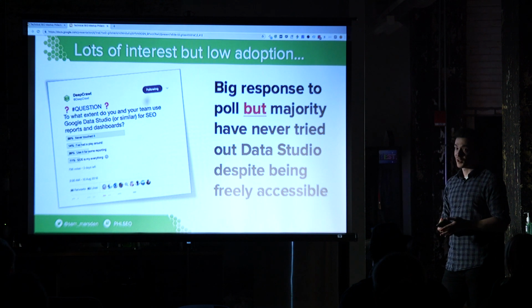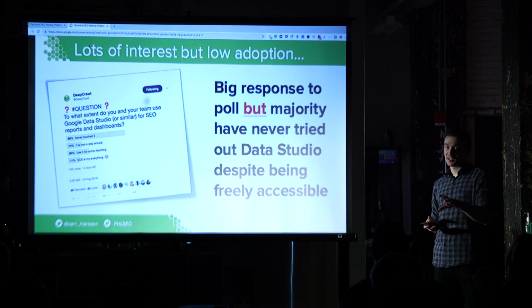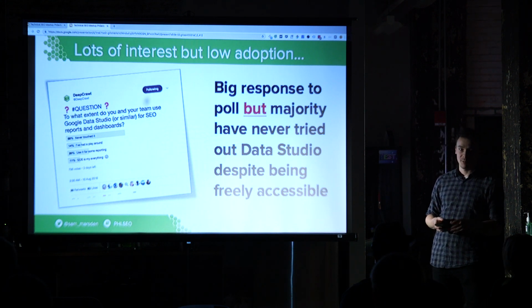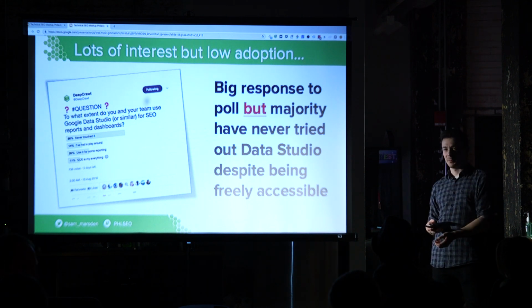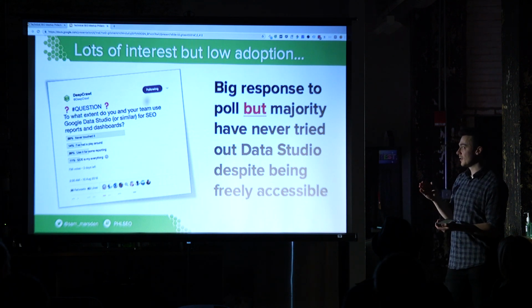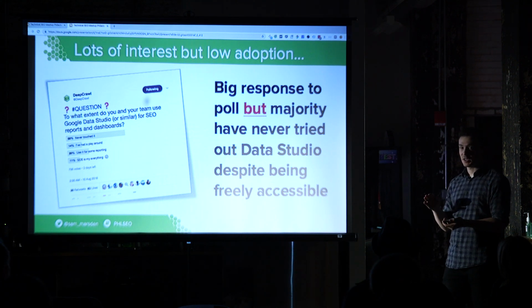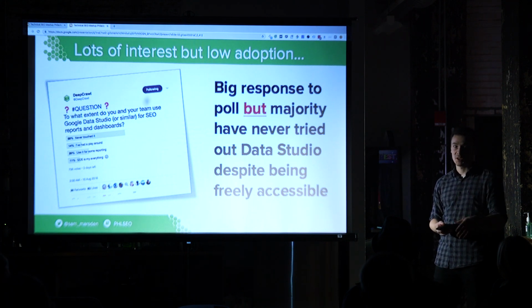On the DeepCrawl Twitter account, we asked to what extent people are automating SEO reporting with Data Studio, and we were really impressed by the response. Over 800 people got back to us, but a lot of them didn't seem to be actually using it. So there seems to be quite a high level of interest, but the adoption of Data Studio seems to be quite low.